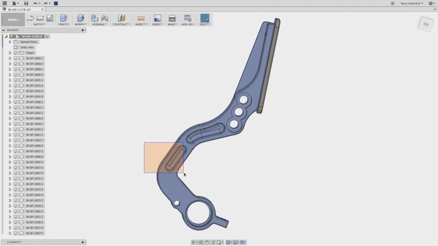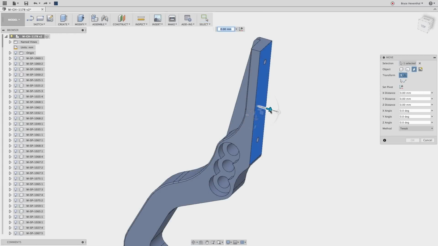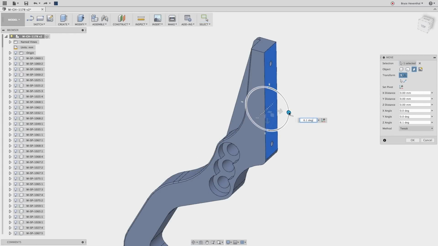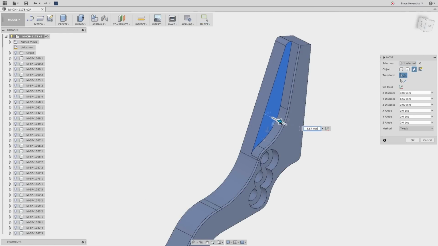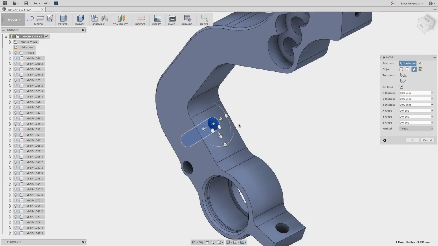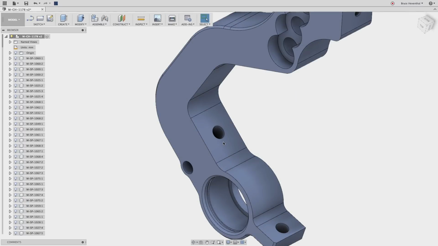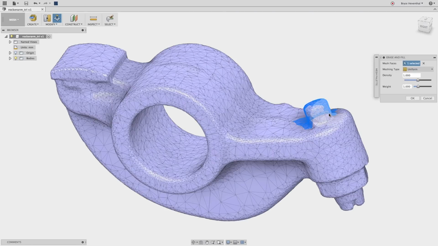Next, if you don't want to drive these designs parametrically, we can switch over to a direct modeling mode. Now we can translate, rotate, and change geometry without fearing breaking a complex feature tree. This is perfect for editing, defeaturing, or repairing imported geometry from other CAD tools, or before running an FEA simulation or CAM toolpath.